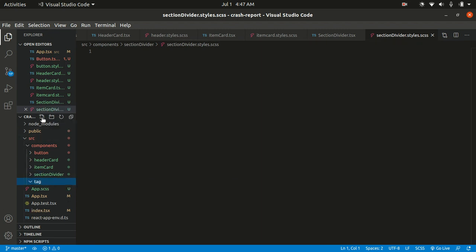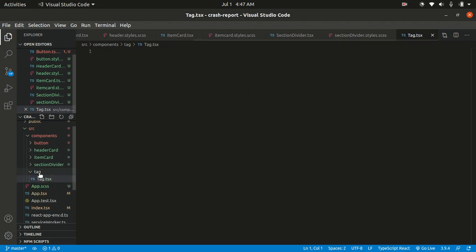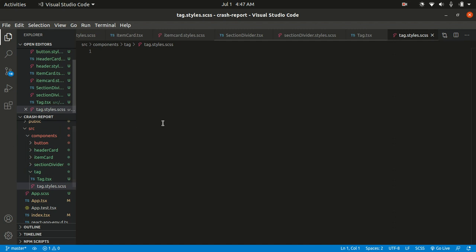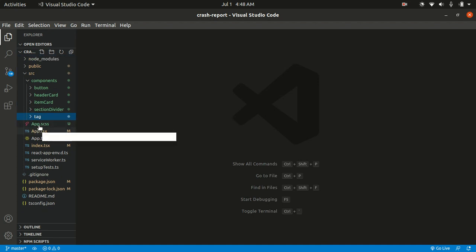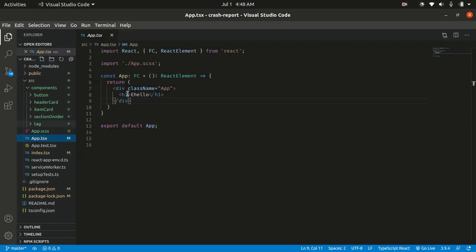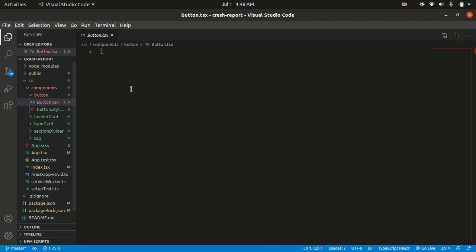Tags.tsx and tag.styles.scss. I'm going to just copy these things and rename them so that the way I define the components, I will just copy it over the file so that things become faster. Just place it there.